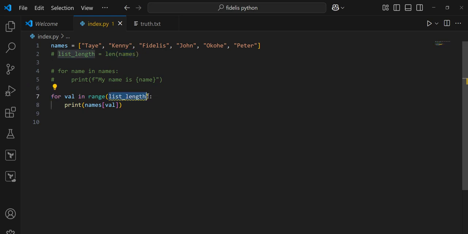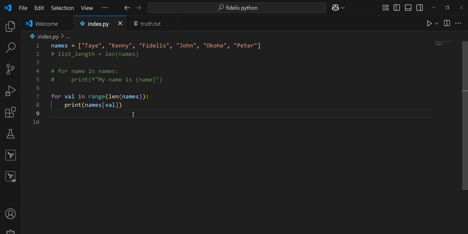Instead of creating the variable first, like this, can't we just write for var in range names? Yes, this will also work. It will work fine, whichever one. You can do it like this: for var in range, names.